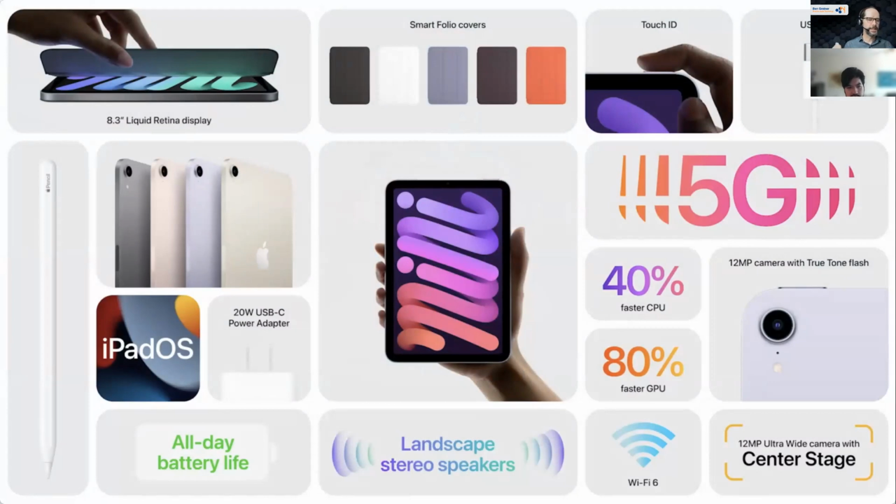So did you take anything away from the iPad announcement, Ross, that you wanted to share? I'm not as aggressive an iPad user as I should be. In my alternate life, when I'm not here at Ntiva doing Apple things, I'm working as a theatrical director and an opera director. And over the years, the number of singers that I work with that carry around their scores entirely on iPads and iPad Pros has continually grown.